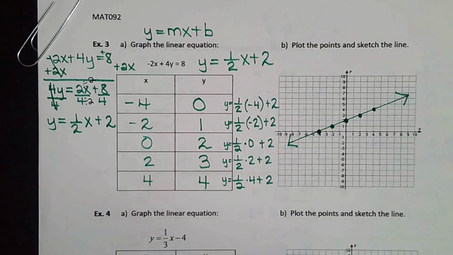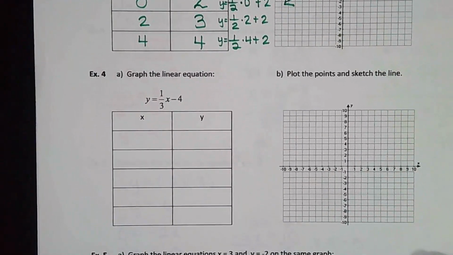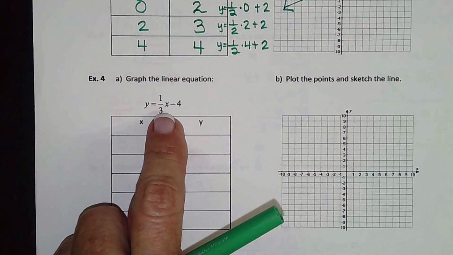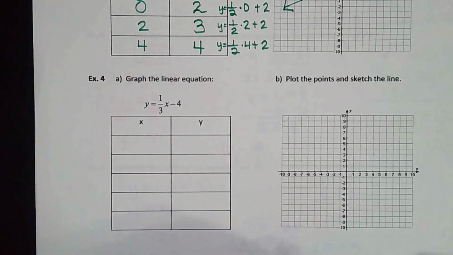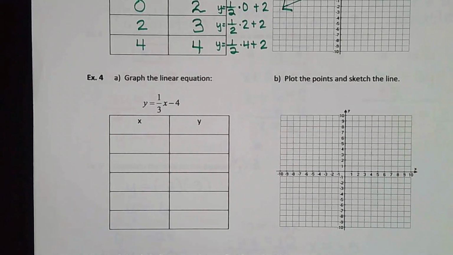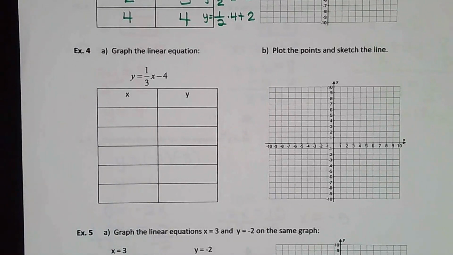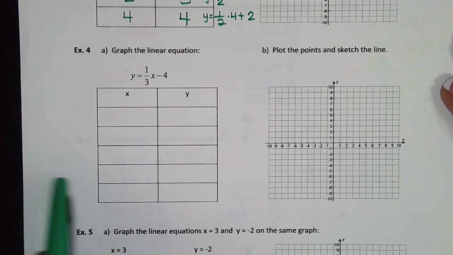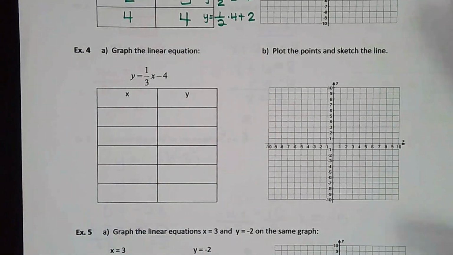So next, I want you to do this last one all by yourself. So remember, you're picking multiples of 3. 3 times 0 is 0. 3 times 1 is 3. 3 times 2 is 6. So you should only have 0s, 3s, and 6s in your table. So go ahead and turn off your video. Fill in your x values. Then write your equation out here to the side. And plug it in your calculator to find your y's.